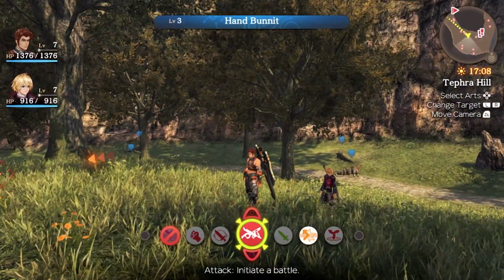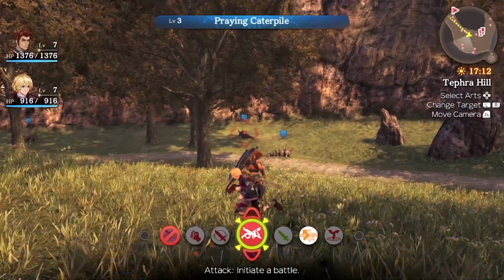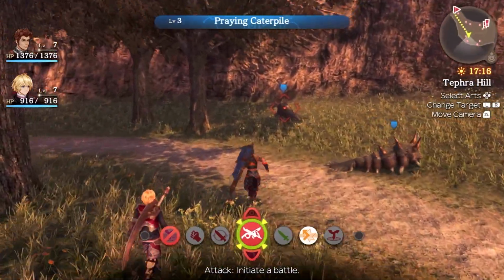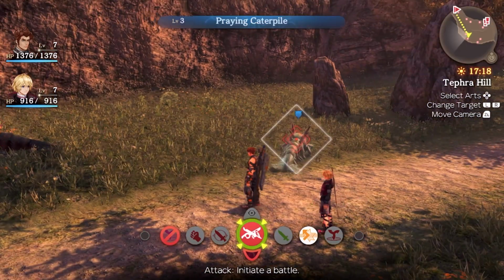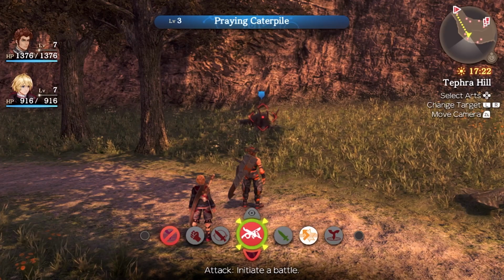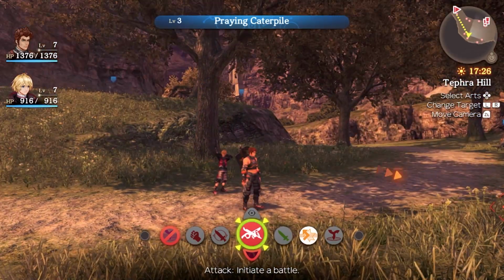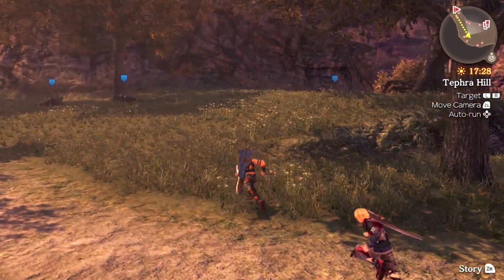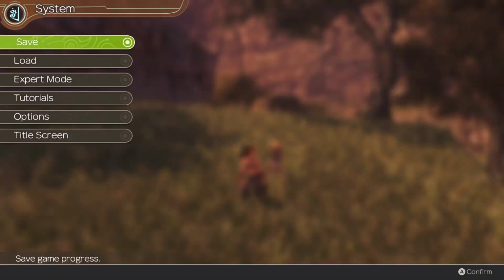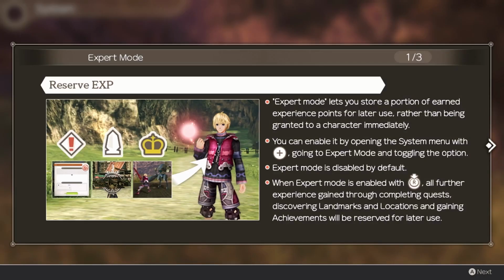So again, I want to reiterate this. You want to pay attention to the color of the borders of the enemies because that will determine how much experience you get. Experience is toggled. The easier the enemy, the less experience you will get. You want to fight enemies that are at least on par with you or a little bit stronger because that's how you're going to maximize experience. However, exclusively to Xenoblade Definitive Edition, we have Expert Mode.